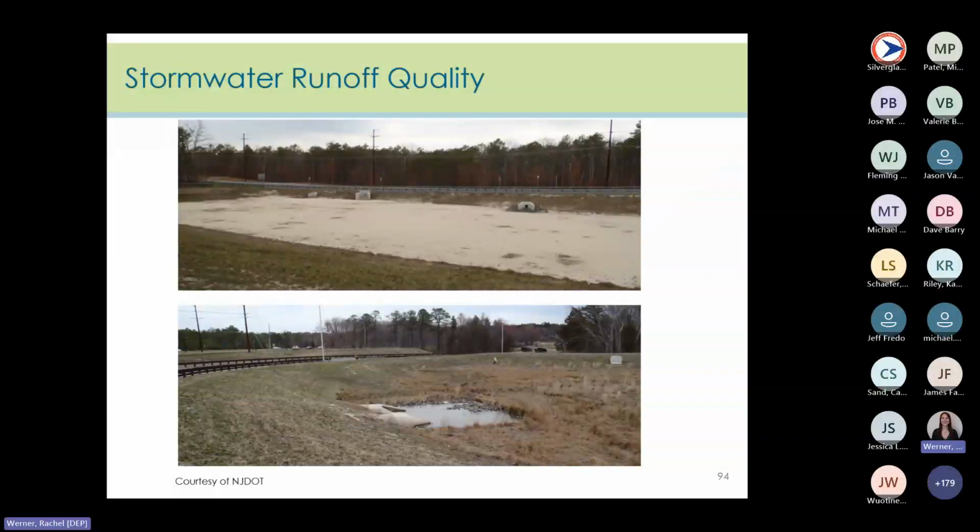So the bottom one has established vegetation and ponding by the head wall. Ponding like this is going to affect the hydraulic performance of the basin. It may lead to structural concerns with the head wall because of seepage and erosion. And this stagnant water becomes the perfect location for mosquitoes and algae. So, all things we want to avoid. And how do we avoid this? Post-construction testing to ensure it was built correctly and proper maintenance.